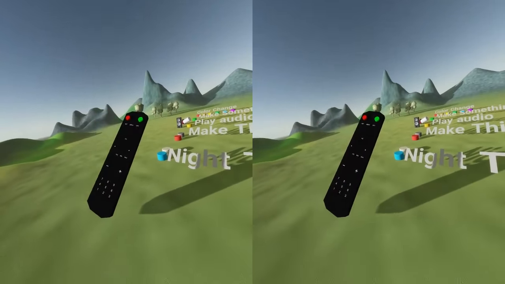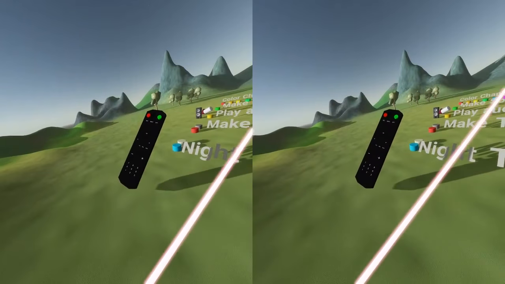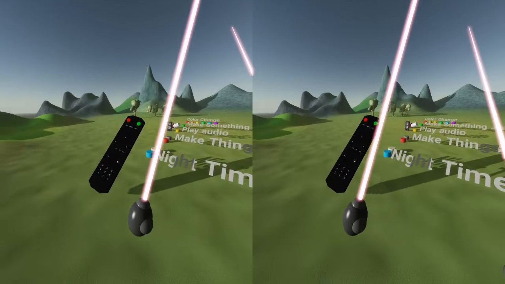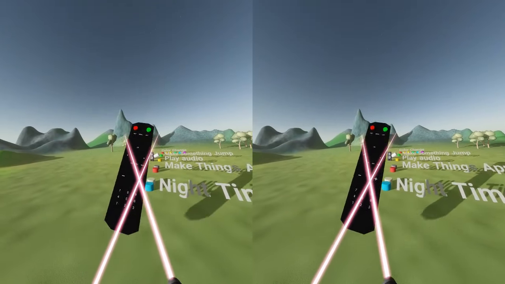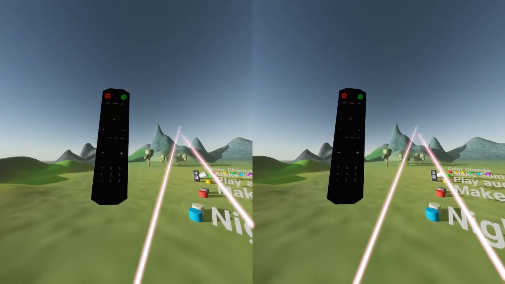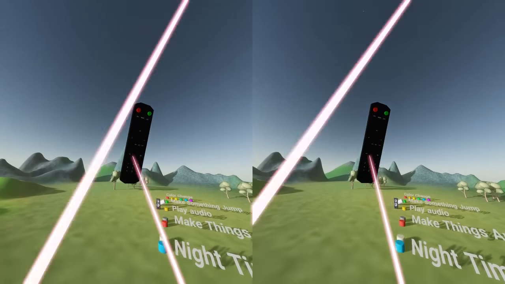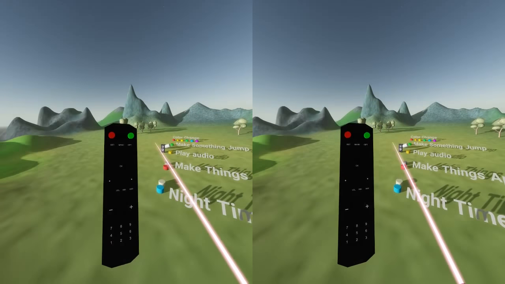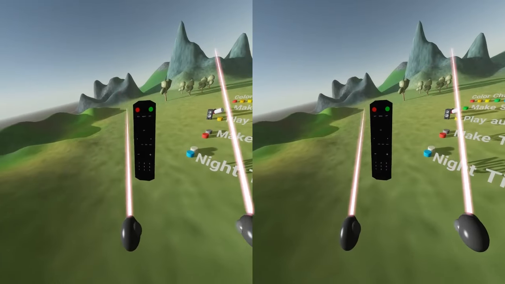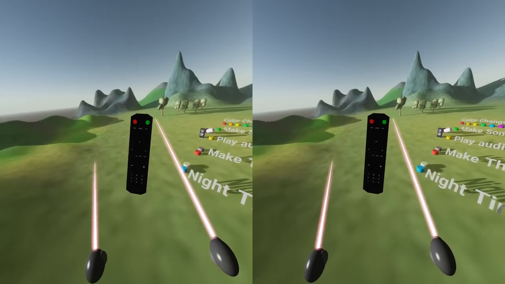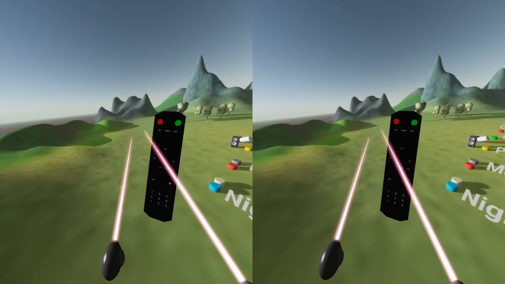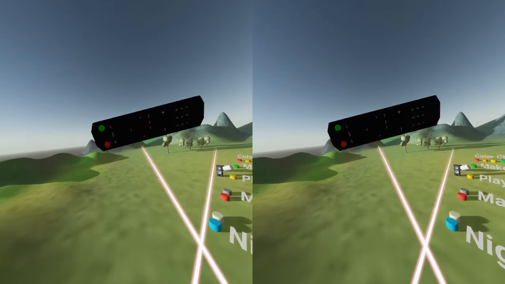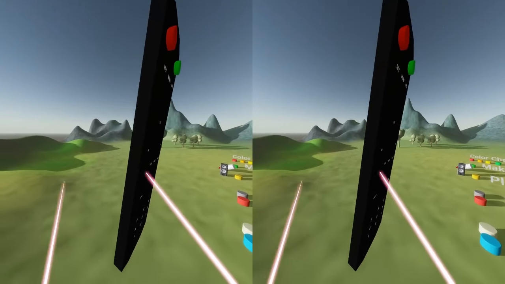Today's tutorial will be on making a VR user interface panel, a tool that will allow you to have some buttons that do things in the world. I was going to make a simple panel that would be just a box with a few box-based buttons, but I decided to actually bring in this three-dimensional remote control.